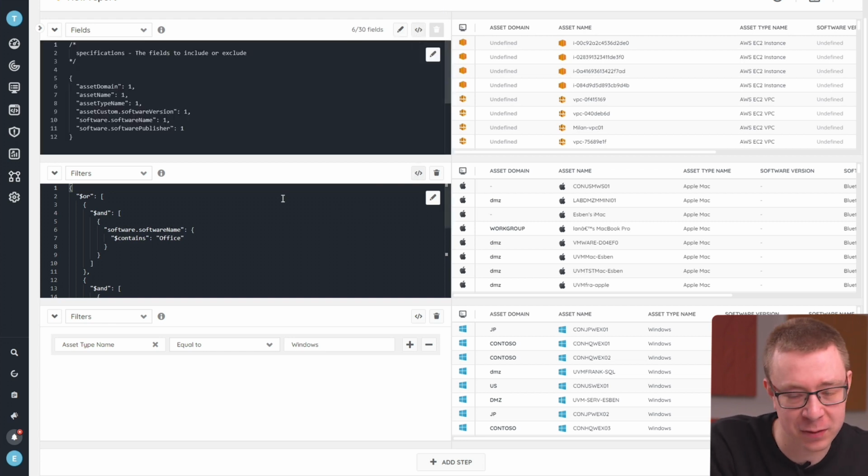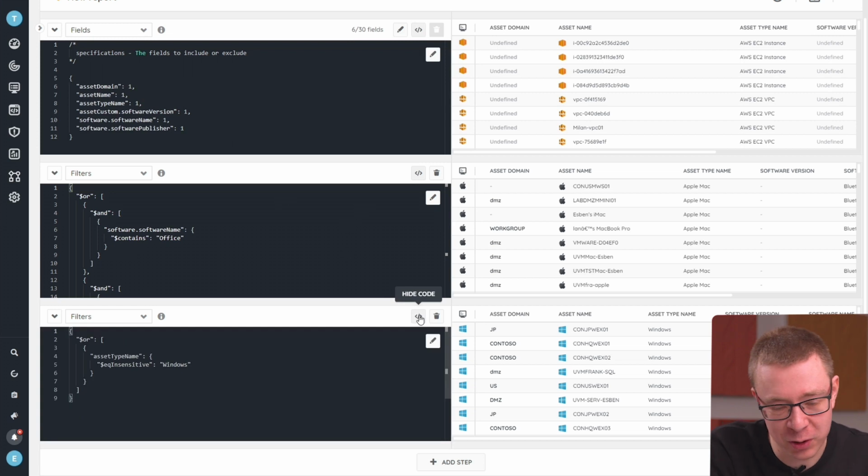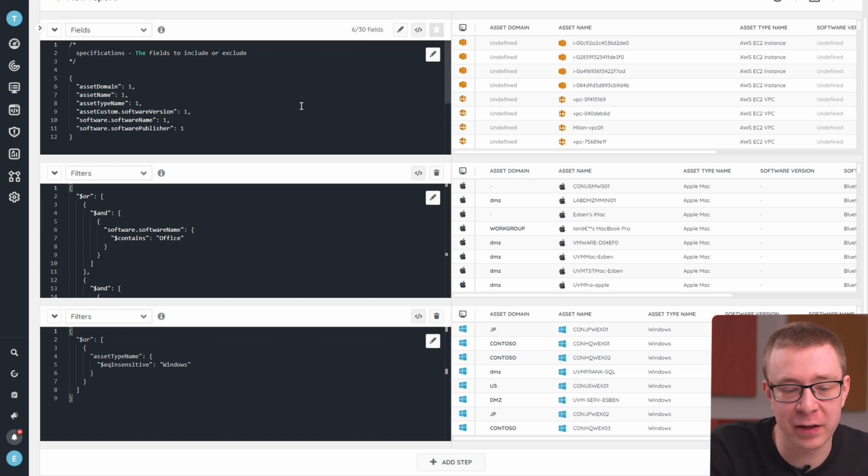So I could switch all of these to kind of the code version of it. Obviously, if you're not planning to take anything from it or change it, you don't have to do this. But I find that sometimes it's useful just to take a look at what the code looks like. Just if you want to use it in another step, it can be useful.